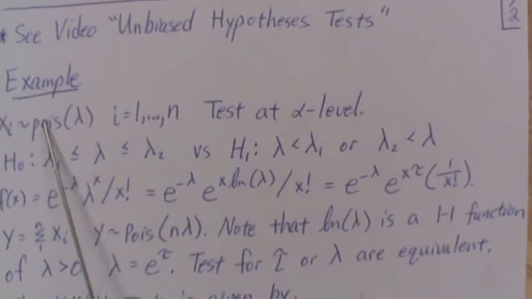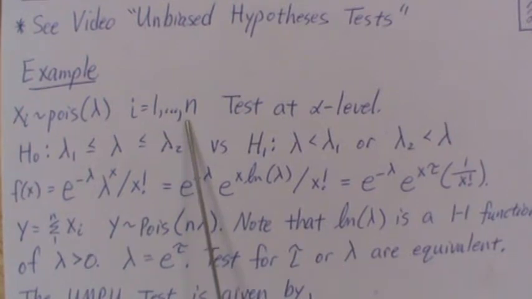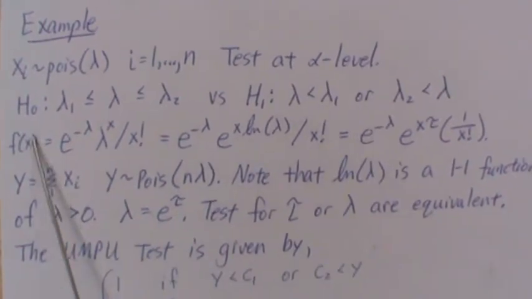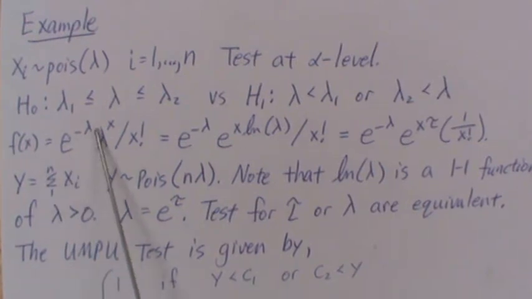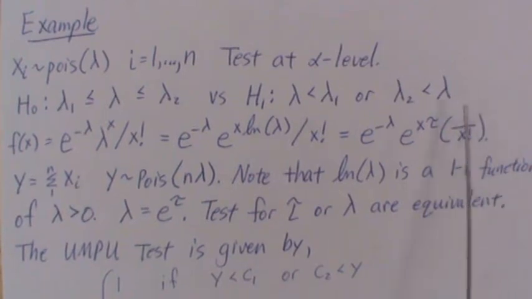So here, let's just jump in. Let's let X be Poisson with lambda, sample size of N. We're going to conduct an alpha level test, and the test of interest is the null hypothesis is that the lambda parameter is between two values, lambda 1 and lambda 2, and the alternative is that it's less than lambda 1 or greater than lambda 2.